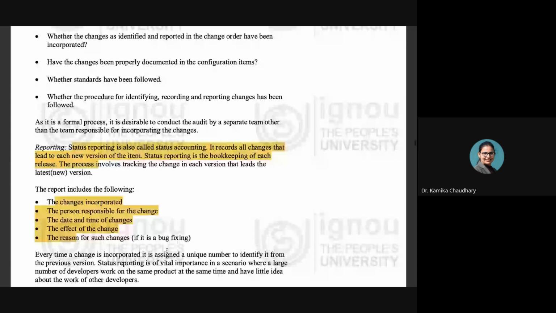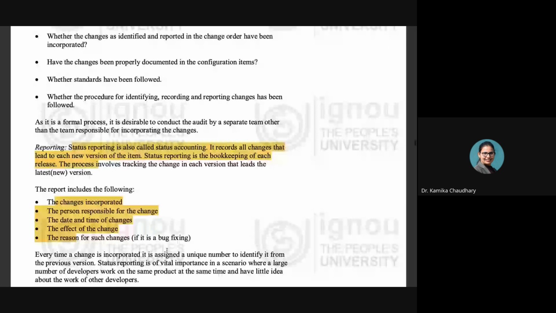Then you make the changes and create version 1.1. Again, you have to have a record of that particular version also. Then you make changes and create another version 1.2, then again you have to record it. So the major function of the reporting team is to have the record, or the count, of all the changes, or all the new versions that are being introduced.